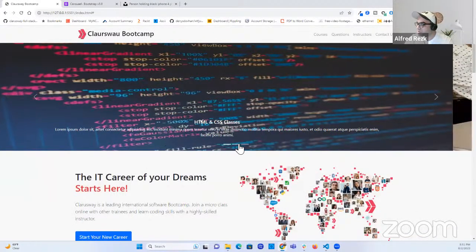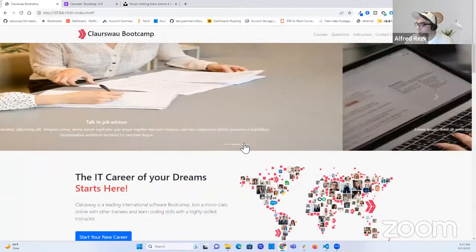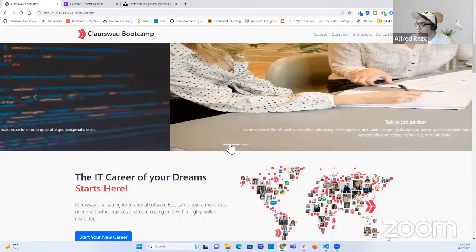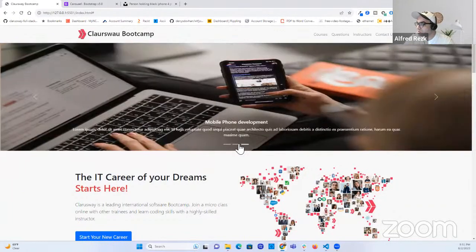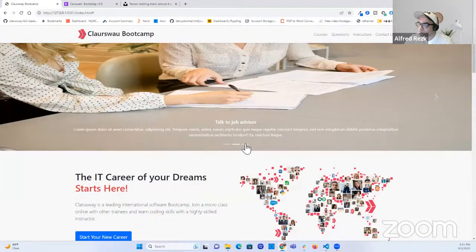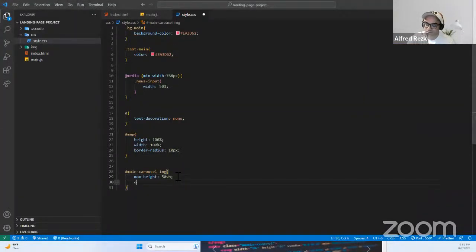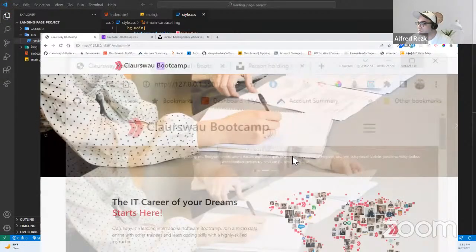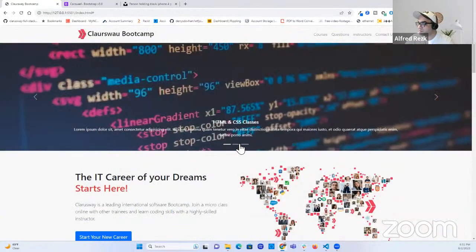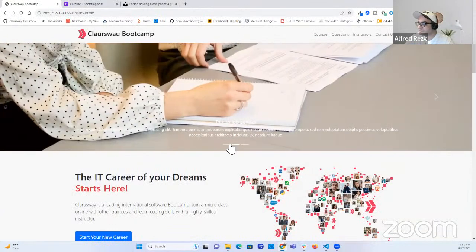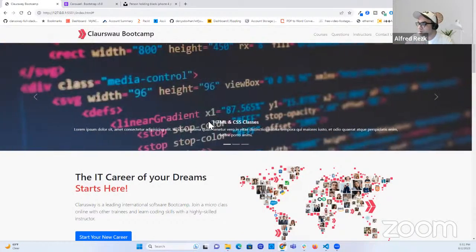So you have a carousel, and you have the images inside here. It will look like the images are stretched. You can fix that by doing the object-fit, and you want the images to cover this area. There we go. Probably you want to add an overlay for the image.